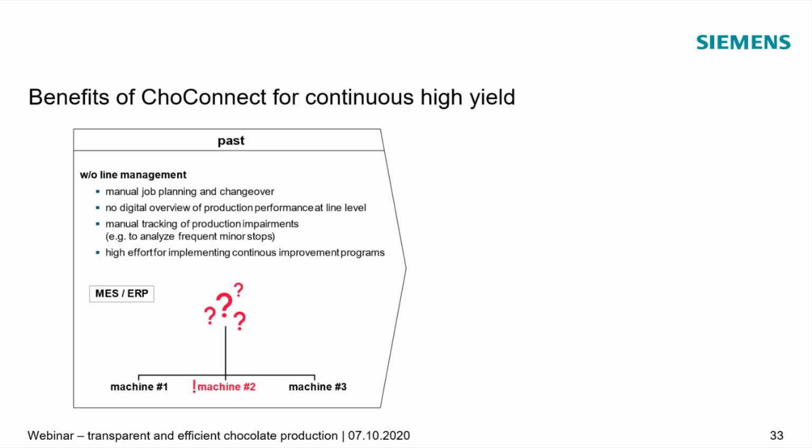Managing the production line in an automated and digital way is another great way to improve productivity. Without line management, you have to do a lot of manual work that can be avoided. You have to put in more effort for effective job planning and changeover at the shop floor. Gather all the information on how the line is performing currently, and if the line is running not so well one day, you see tally sheets all over the line manager's office in order to find out about the issue and bring the performance back to normal.